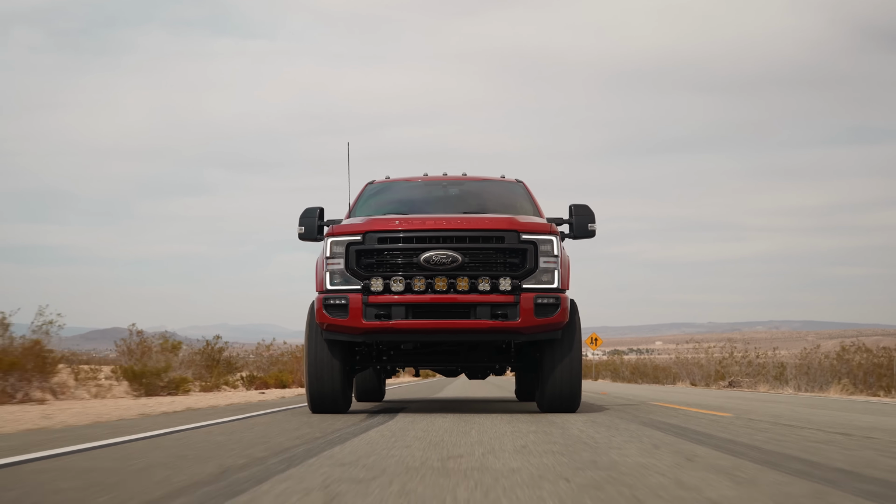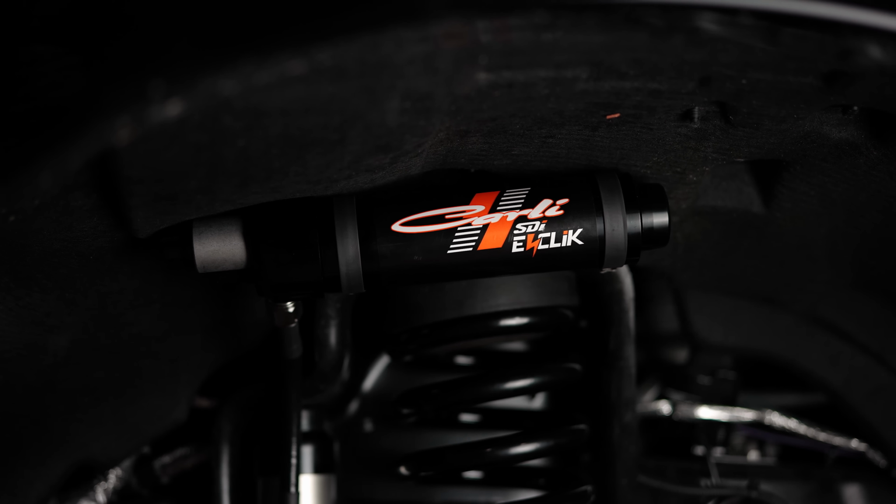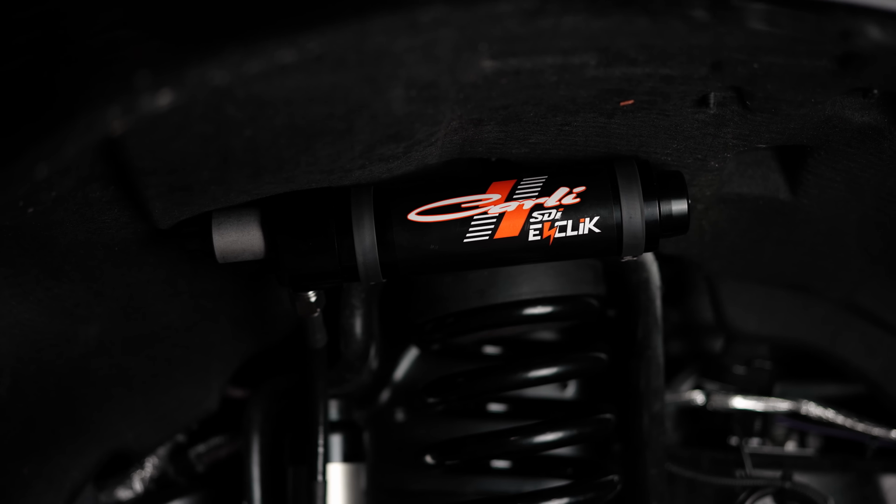Here we are introducing the brand new Carli Suspension EVenture system. For a long time, we've had the custom tuned shock options that we've thrown at a lot of trucks, something that's been well ahead of all the other brands on the market. Then the factories have introduced their electronic shock packages that are found on Razors, Raptors, and the like. Today, we're introducing a suspension system that combines them both and gives you a high performance off-road system with a completely electronic and adjustable shock.